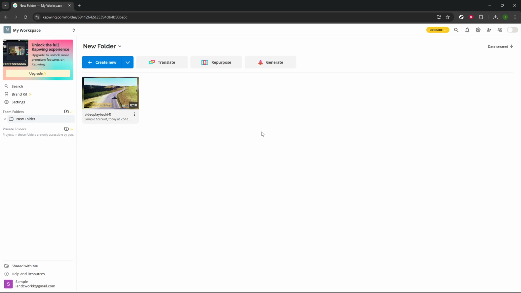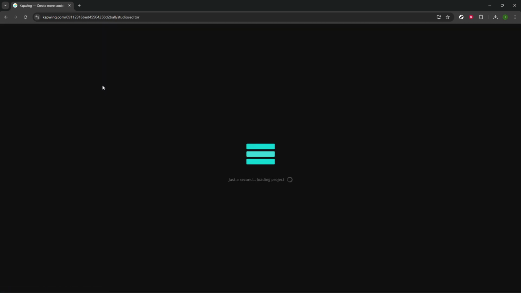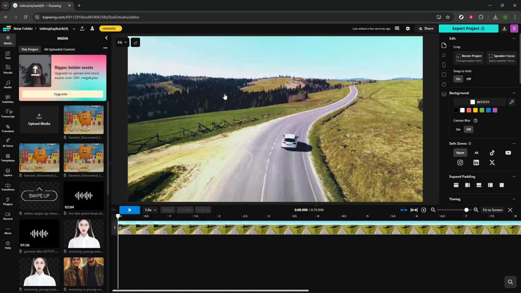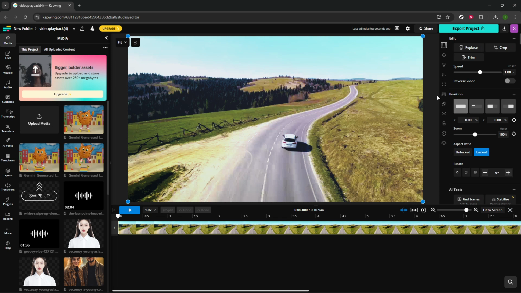Now click on the project where you want to make your edits. This will open up the specific project file and bring you into the Kapwing editor interface. From here, choose the particular clip you wish to modify. If this is your first time working with Kapwing, the interface might seem a bit daunting, but with a little exploration, it becomes intuitive. Once your clip is selected, turn your attention to the right-hand side of the editor interface.